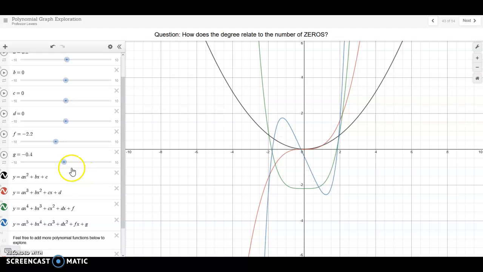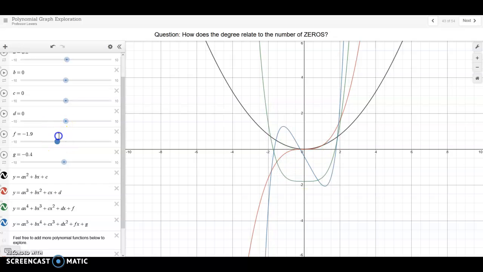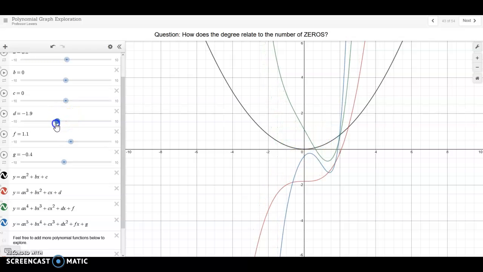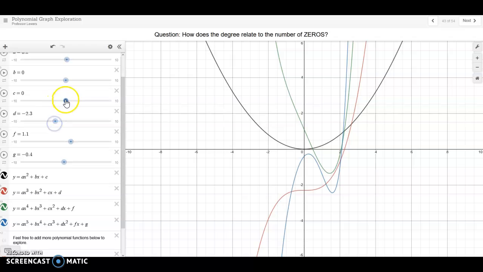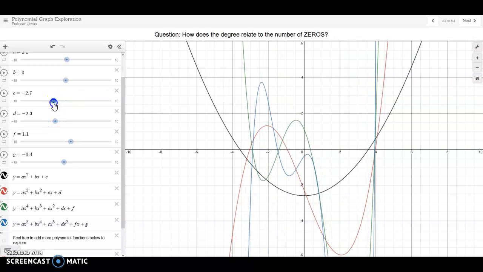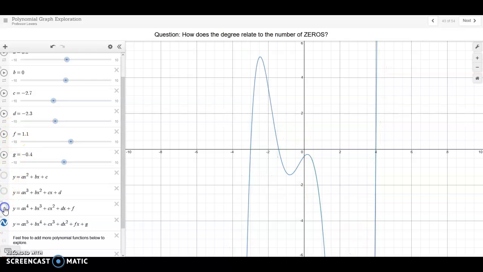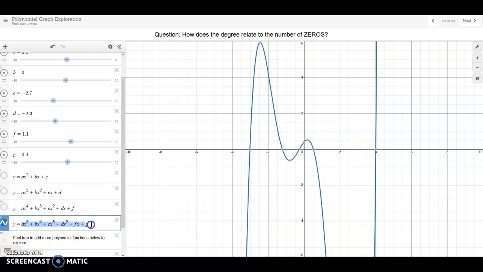Is that the maximum? Can I get more by sliding, let's see, these guys around? Oh, see how that green one is now, and the blue one too. Actually, I want to highlight that. So let's look at the blue one now. So now I have 1, 2, oh, wait, let's move G, so let's move it up a little. So there we have 1, 2, 3, 4, 5 zeros on my fifth degree polynomial. Do you see any possible way to get 6?